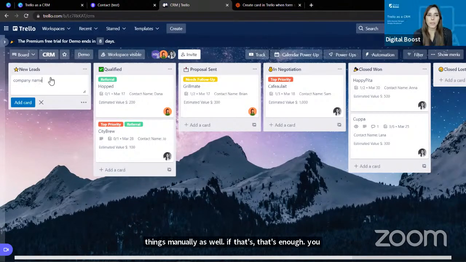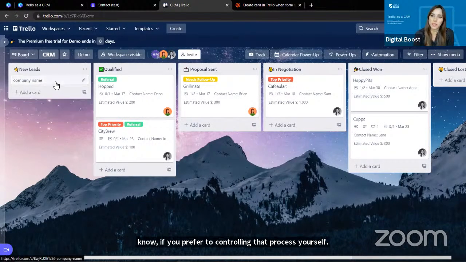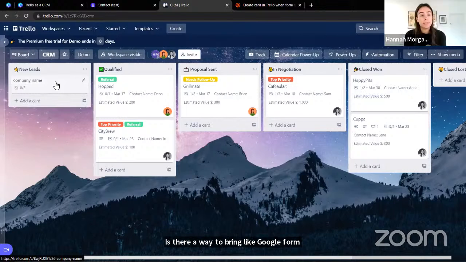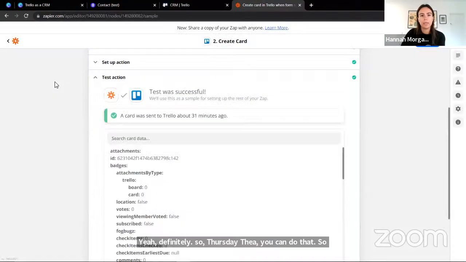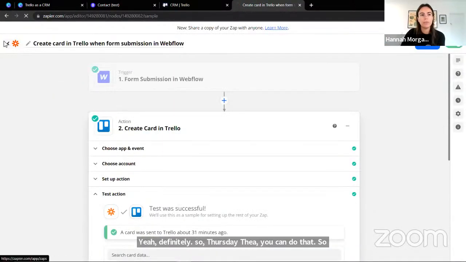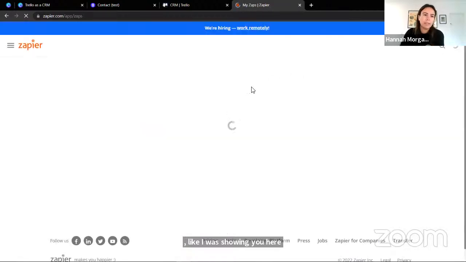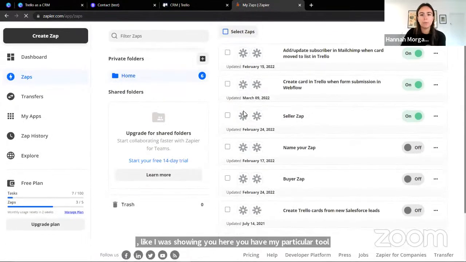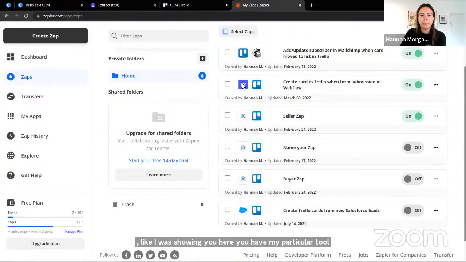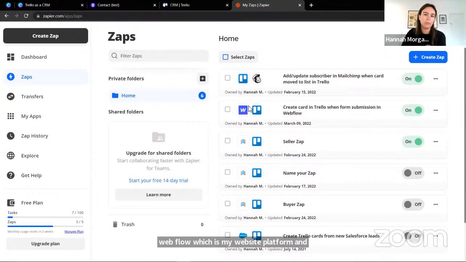Is there a way to bring like Google Forms into Trello? Yeah, definitely. So through Zapier, you can do that. Like I was showing you here, my particular tool combination was between Webflow, which is my website platform, and Trello, but you can create one between Google Forms and Trello.